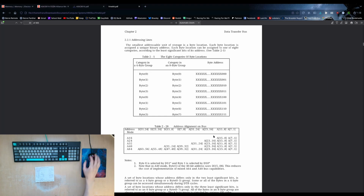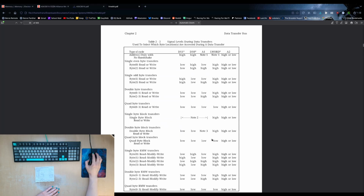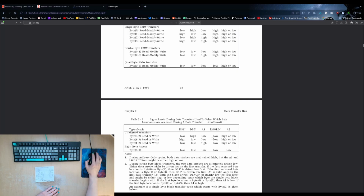It would actually be possible to have completely isolated 16-bit and 24-bit addresses, but we're not going to do that. We're just going to consider them to be the same. If you access a 16-bit address, it's going to be the upper part of the space.